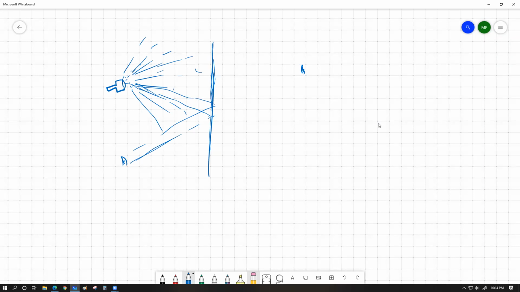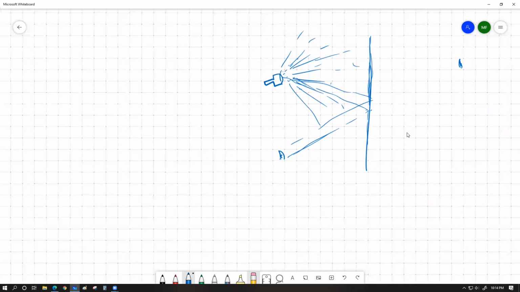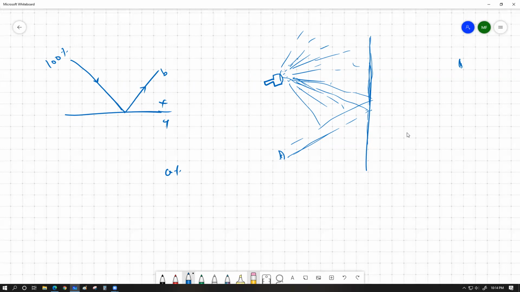Whenever light rays fall onto any surface, there can be three different things that can happen. Let me show you another figure. Let's say this is a surface, and this is medium X, this is medium Y. Let's say we have an incident light ray, and the amount of energy within this incident light ray is 100%. Whenever the light ray comes in, three things can happen. This surface can absorb some energy, let's say the absorption is A%. And some light can be reflected off, the bounced part, so I'm going to say B%.